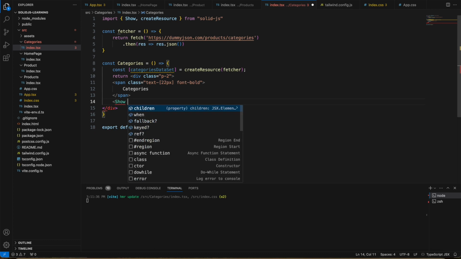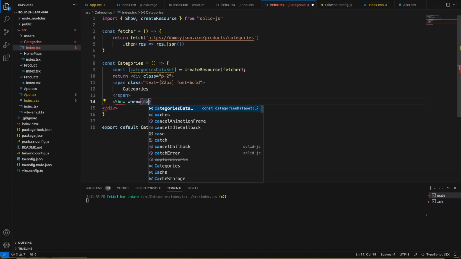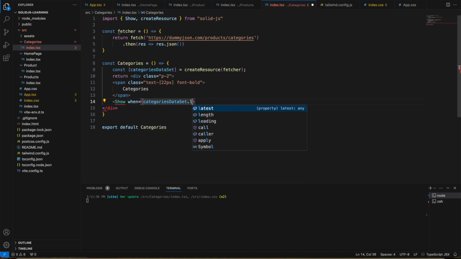Show has some properties where it asks for when it has to be shown. In this case my categories data set has this value called loading, and if this loading is still true, I can have a fallback given, which can be anything like a loader or a loading function.